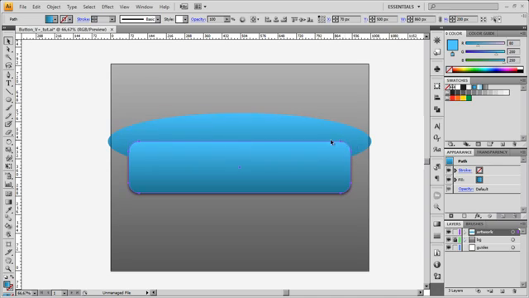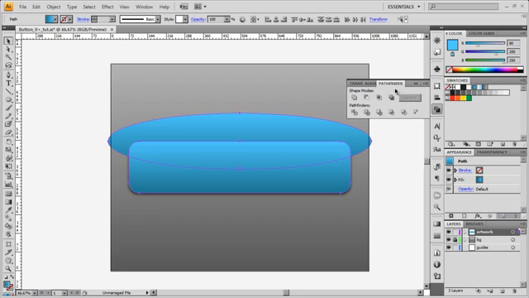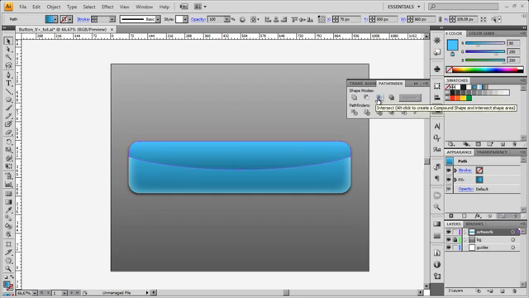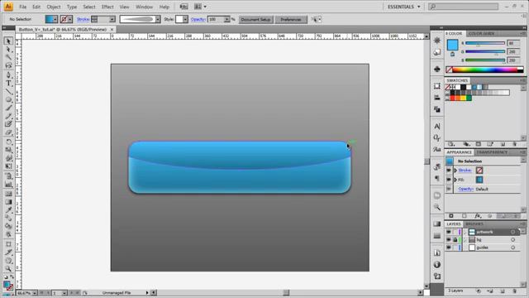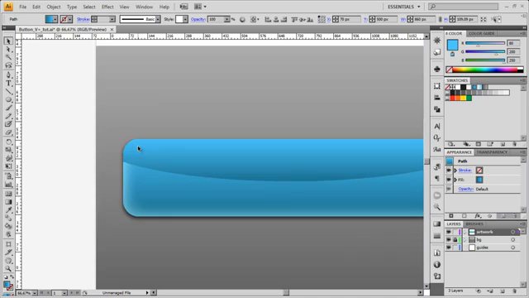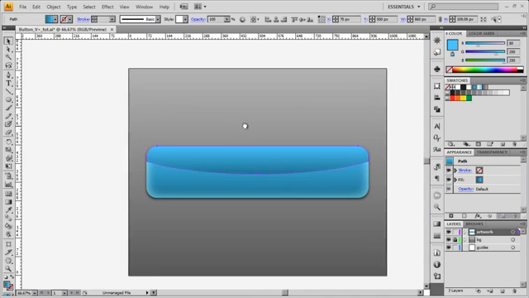This rounds off those corners, and they are no longer a live effect. This is just a regular path. So I'm gonna click this rectangle, I'm gonna click the ellipse, and with those two objects selected, I'm gonna go to my Pathfinder palette, and I'm gonna go for the intersect option. I'm gonna click it, and now I have a small highlight just on top of the rectangle.